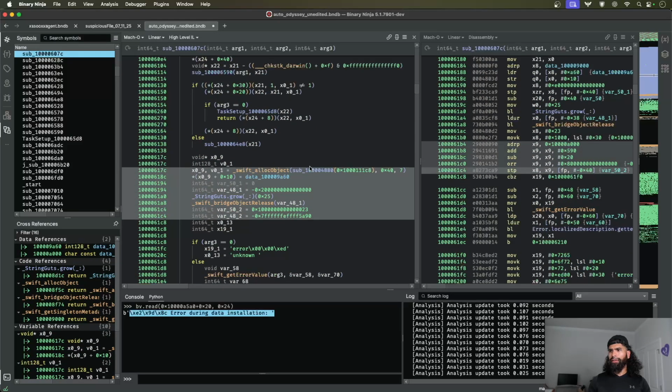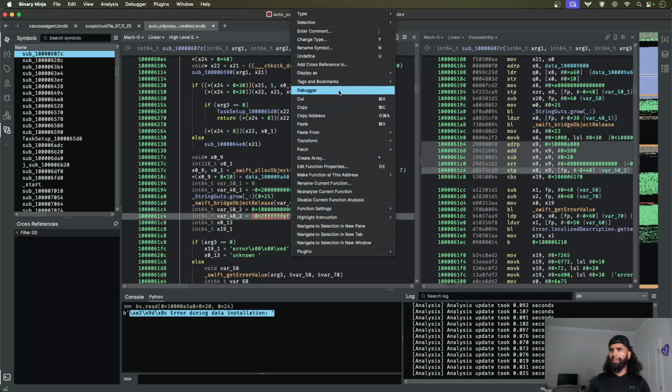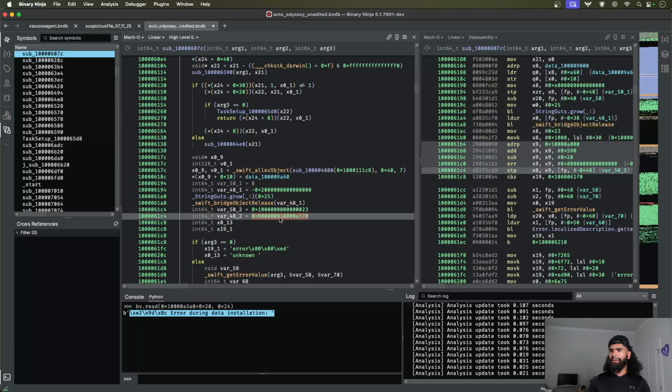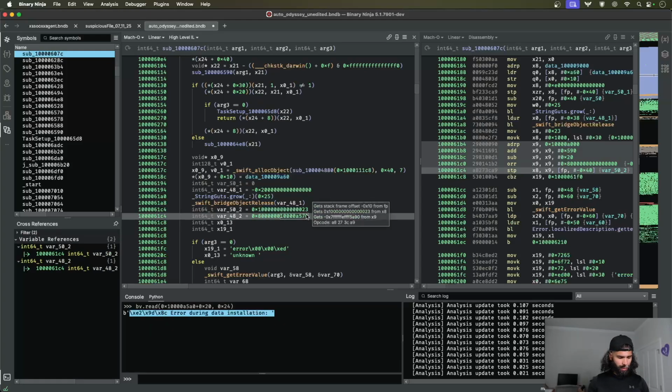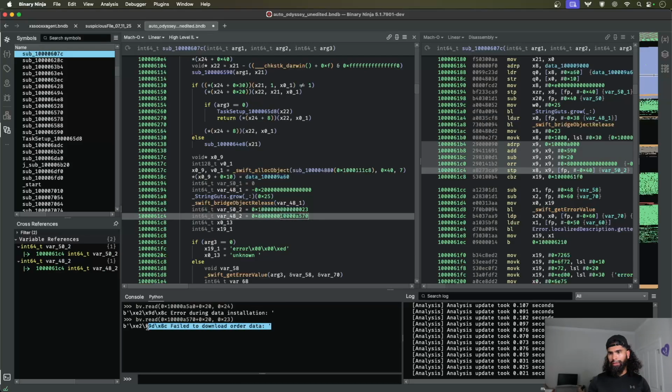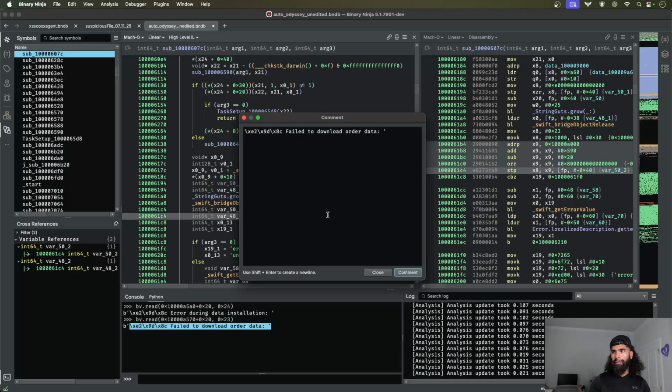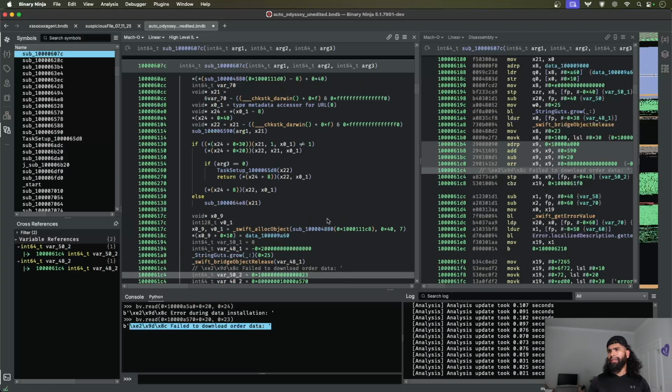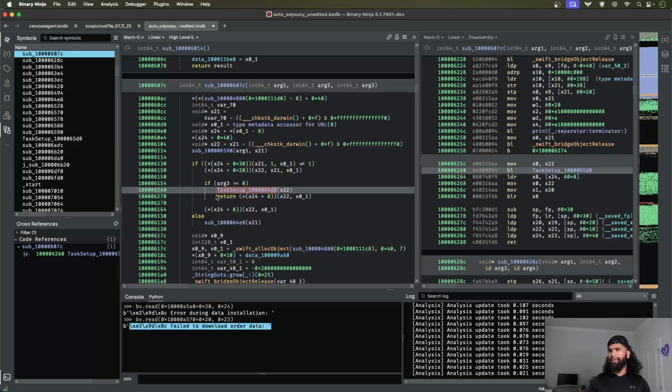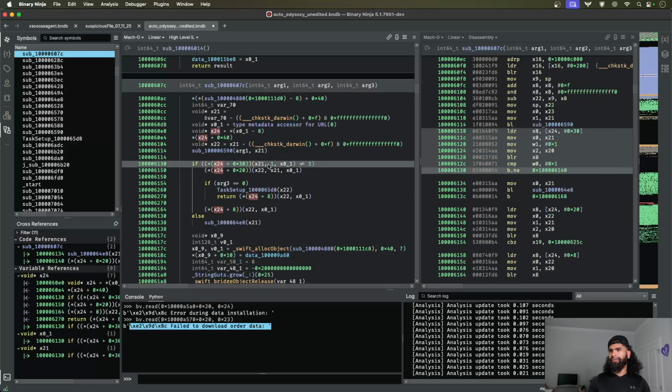So this is another large Swift string. If you wanted to take a look at it, we can just get this address. I'm curious what it says. So let's go back to this bb.read, replace this, and then it is size of 0x23: failed to download order data, and some kind of Unicode characters. So put that here, and it looks like another error message. Okay, that's cool. But this happens within this, and this happens as a result of an if statement.